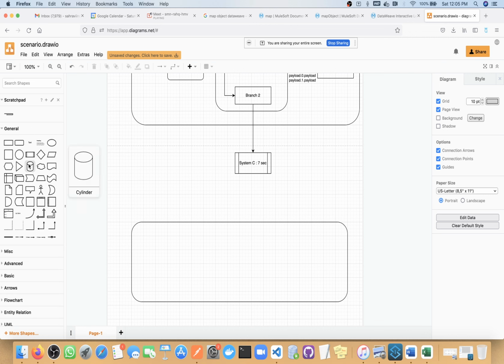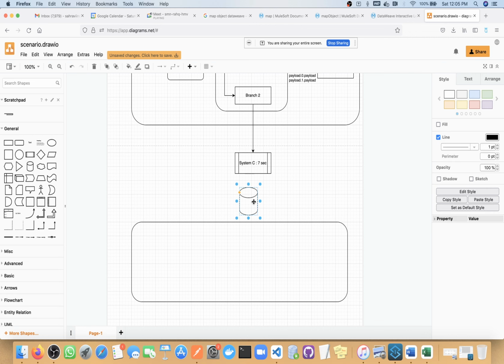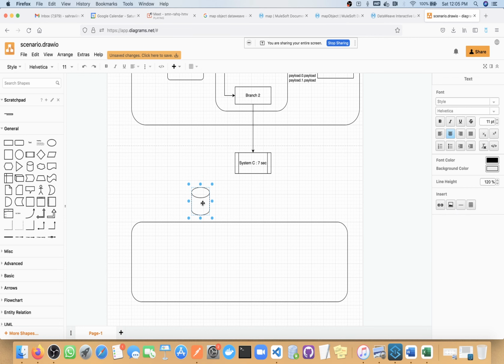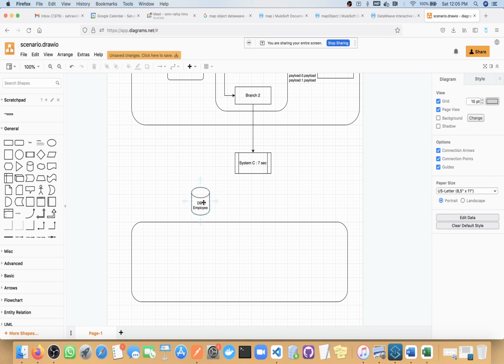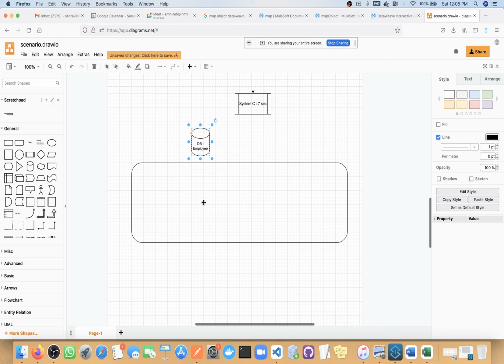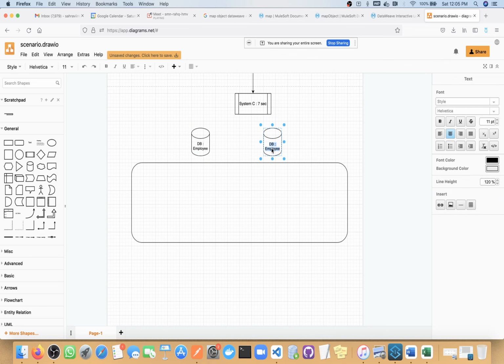We need two database calls. One DB, where we are inserting into the employee table. And another database, the salary table.